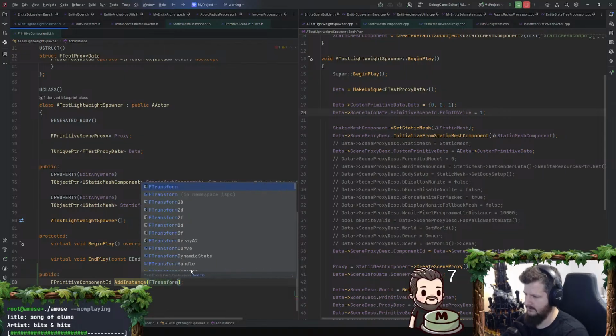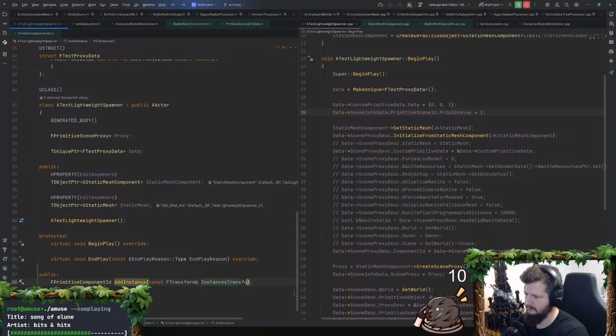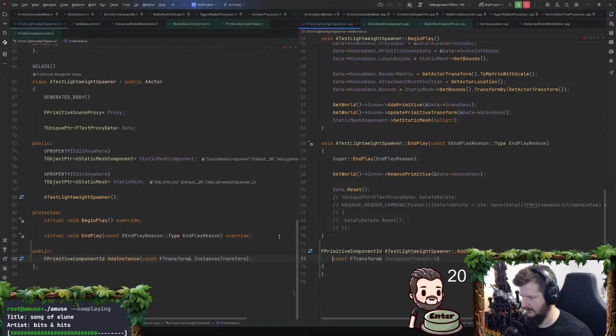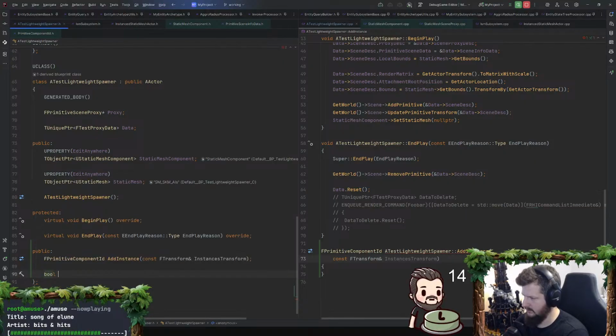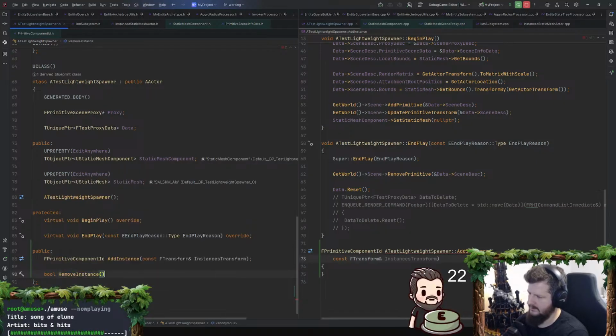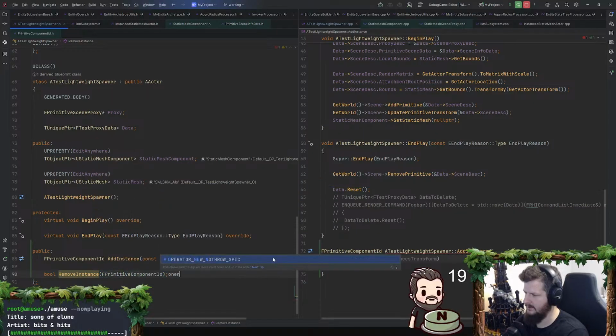FTransform. Definitely want to have that, and then we would want a bool remove instance, and we would want to take in that FPrimitiveComponentID.